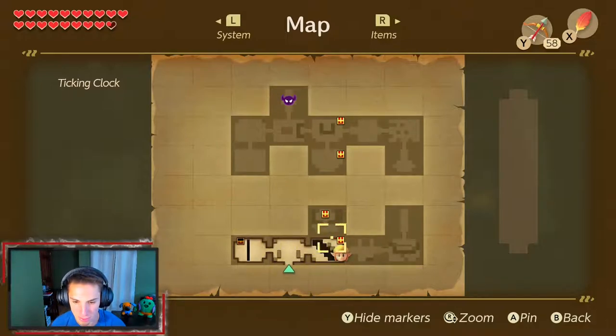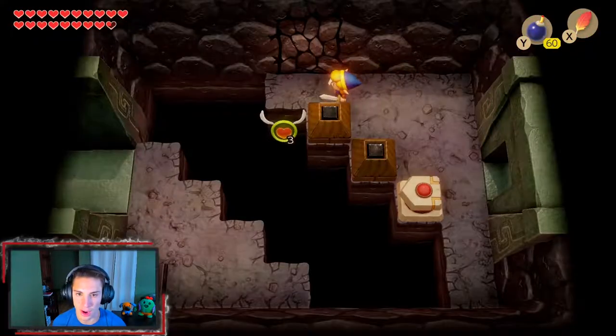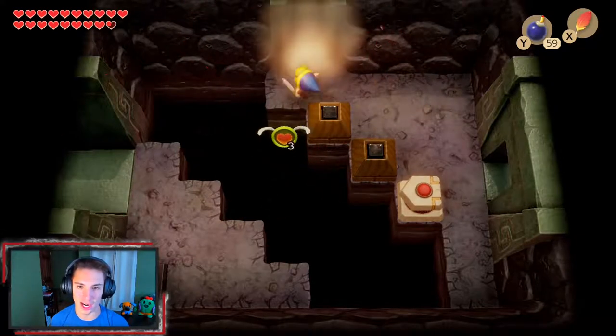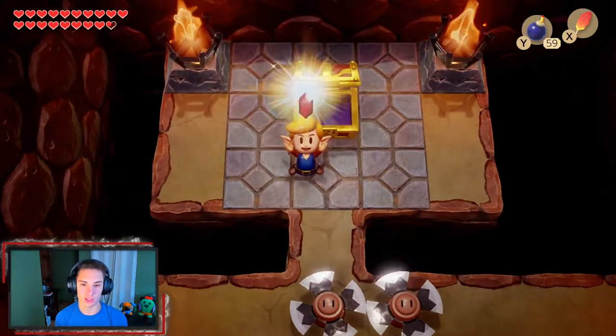How do we get up there? What is this? Oh, we can actually bomb this wall real quick. That's what we're going to do. Wow, I made this dungeon. Didn't even realize what I put in here, but that's kind of funny. We're going to hop up in here. We have to get every single chest in order to get the nightmare key. So we're just going to keep grinding here.